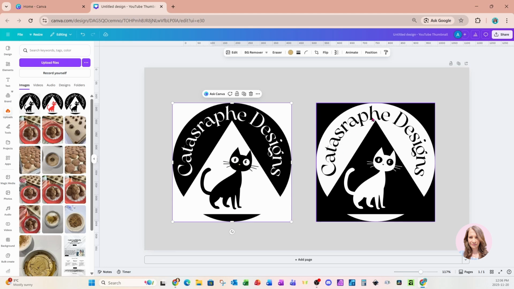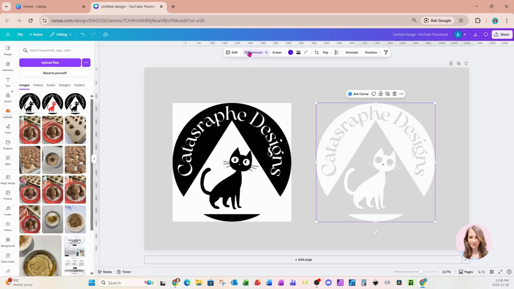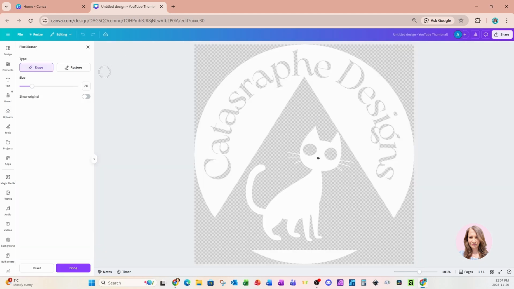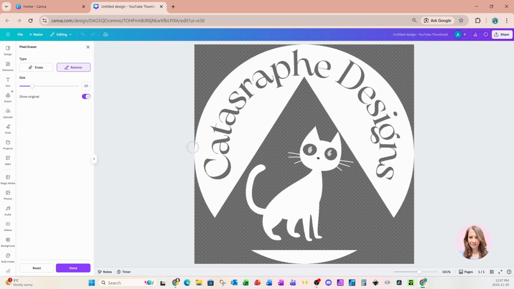Now, if you only wanted the white parts, you can remove the background and you'll be left with the white parts only. Now, if you wanted the black on the text, you can go back into background remover. You can click the restore button and you can just restore that part of the image.